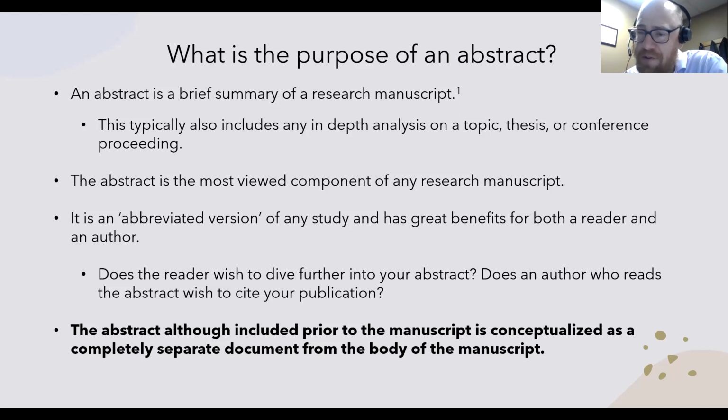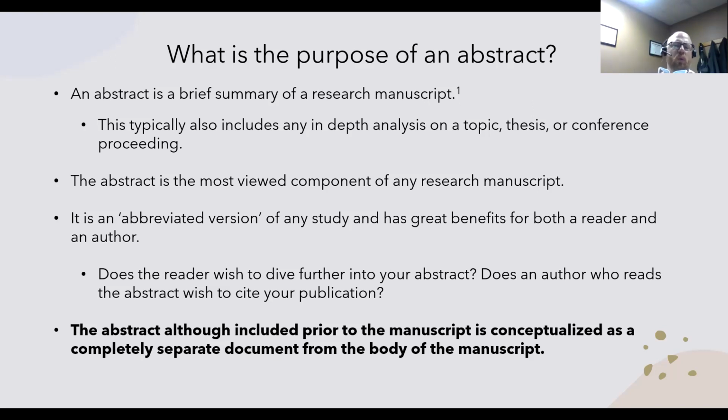but also for other authors, because they can look at the abstract to determine to what extent they find this manuscript to be valuable and contributing to knowledge for a specific question, and whether they will potentially cite this manuscript. Often other authors will determine that via reading the abstract.